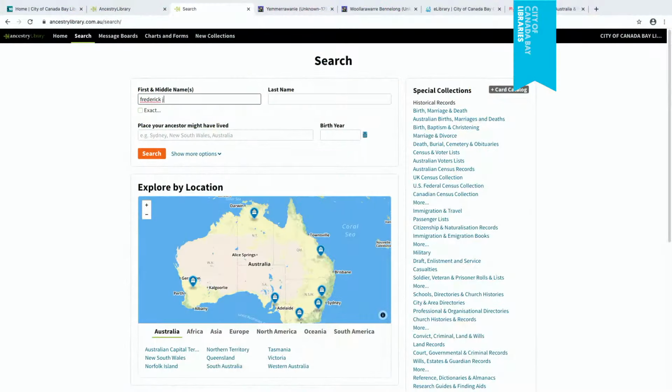So I think I will do a new search. How are we doing for time here? We're at 4:21, so we've got another 10 minutes. So I'll do another local search in Ancestry.